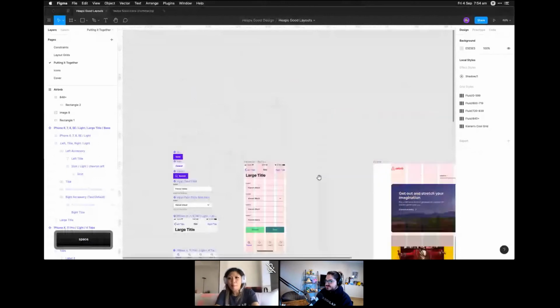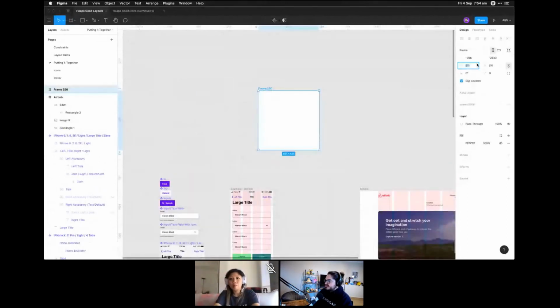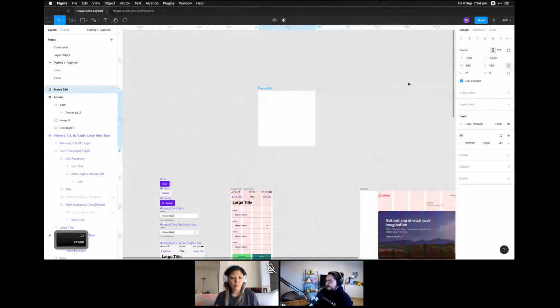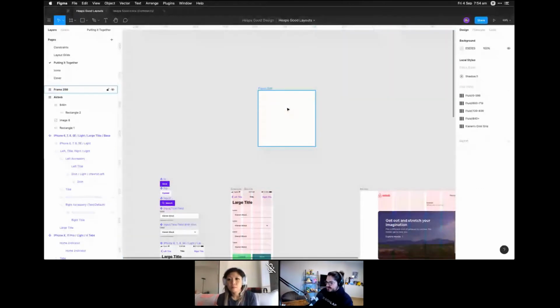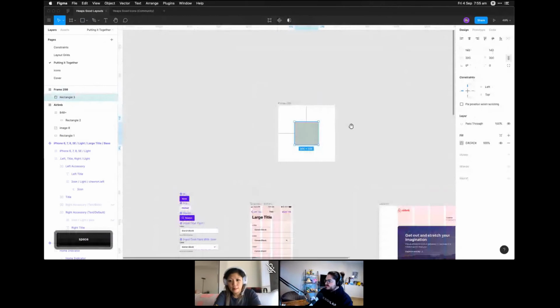So let's create a frame here, and let's create it like 480 by 480. Oh, that is a big number. Delete that there. Let's create a rectangle here, and let's center that and set it to 200. Center. All right. So I just aligned that. I didn't put a constraint on that.